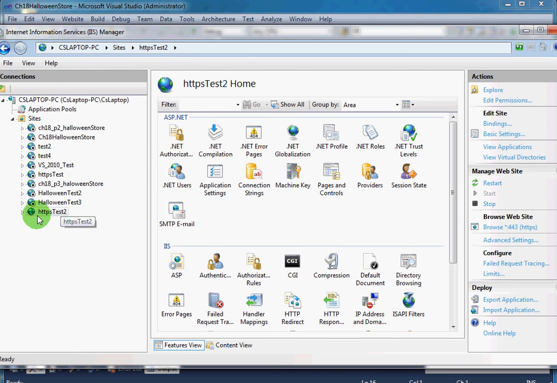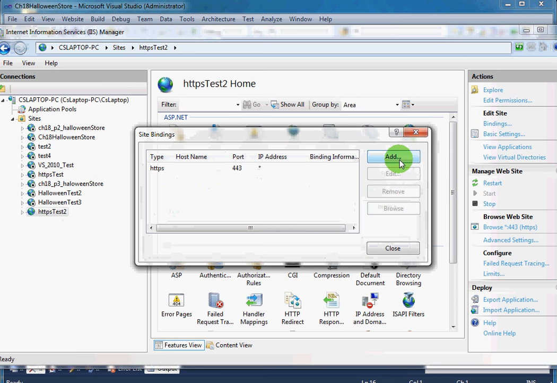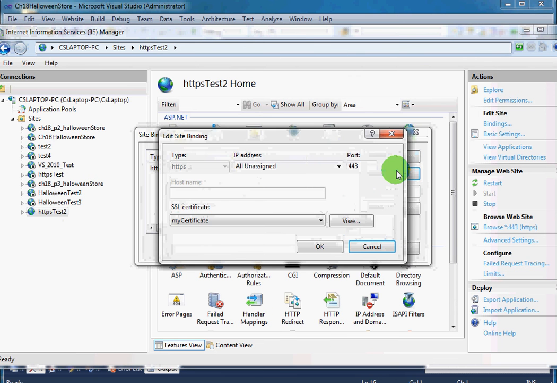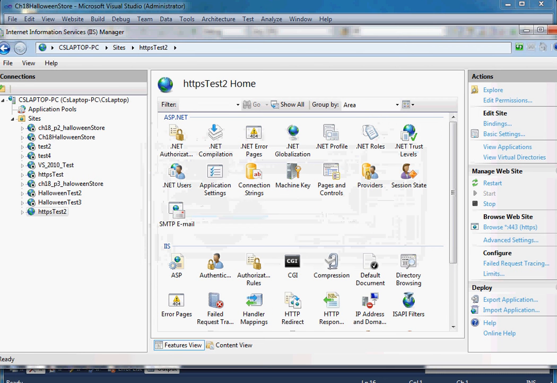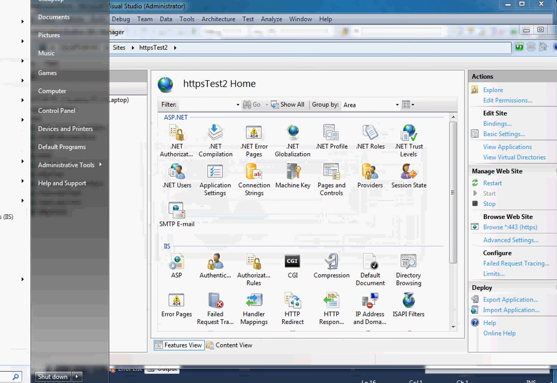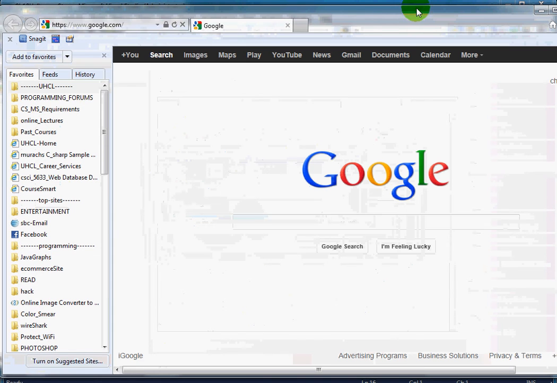This website now requires HTTPS. It requires a certificate in order to be viewed. So let's pull up Explorer and go to HTTPS.